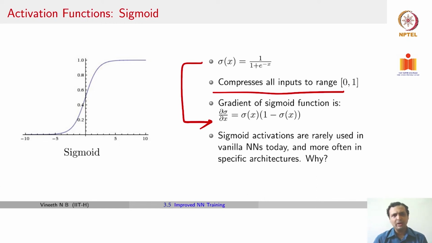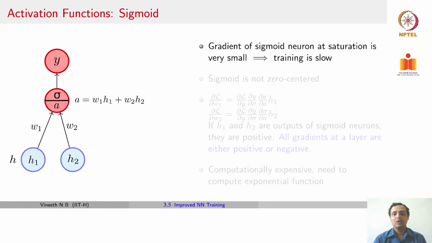It should follow very easily from this definition of sigma of x. But while sigmoid activation functions were very popular in the 80s and 90s, they are not used as often today. Do you know why? Of course, one reason is today you have other activation functions such as ReLU, which was not available in the 80s, 90s and 2000s. But there are specific reasons why sigmoid neurons can create certain problems. The one important problem is, if you look at the shape of the sigmoid, which looks somewhat like this.